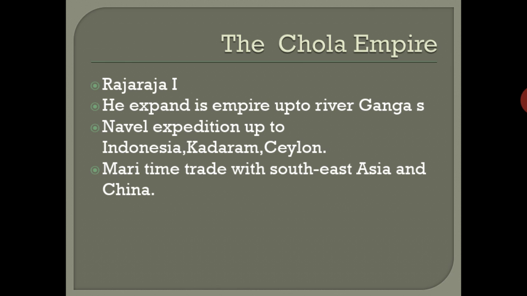The Pandyan kingdom remained independent but was subservient to the Cholas. At one period the Pandyas became independent, but whatever it may be, they had to pay tax or they would be under the Cholas. They did not have that much freedom. Rajaraja I expanded the empire successfully, leading his armies up to the river Ganga.